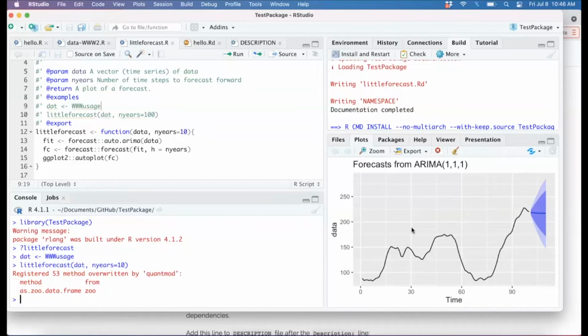And if I shared this with you, the function would just break. It would say, hey, I don't have the forecast package. So you would like your package to recognize that it needs the forecast package and that it needs ggplot2.